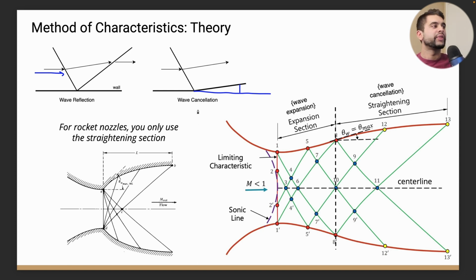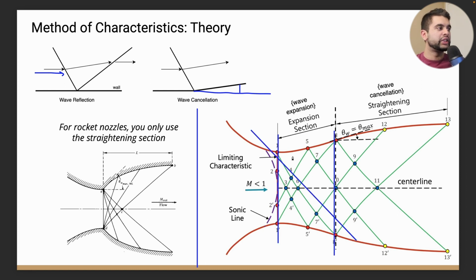So for rocket nozzles, let me break this up here. Normally when you design a supersonic nozzle, you have two sections, expansion and straightening. Expansion is where the angle expands from 0 to the maximum wall angle, and then it straightens out. But for rocket engines, because you want to save material, we don't need this section here. This is not needed because you're wasting material, right? If you build a nozzle, you're building a metallic structure and you want to make it lightweight, save space, save area, and reduce price. So to do that, you just look at this part here, the straightening section. For rocket engines, you just do that, since again, you want to save money, save material, and save time.